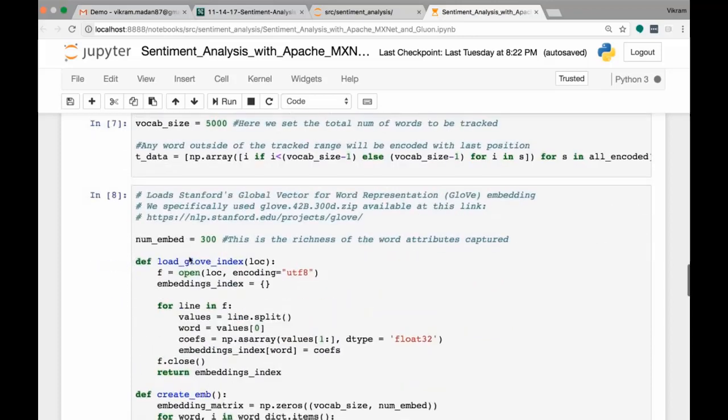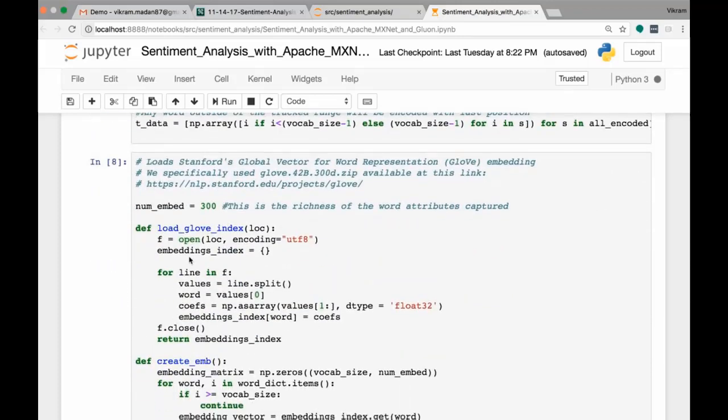Now here we pull in the GloVe index. So we've created our word vocabulary that's relevant to the data that we're analyzing. And now basically we need a way to represent those words as vectors. We can learn this independently, but we're going to leverage something off the shelf here.